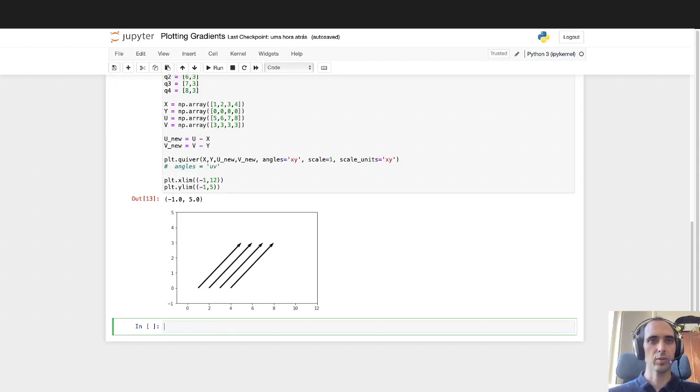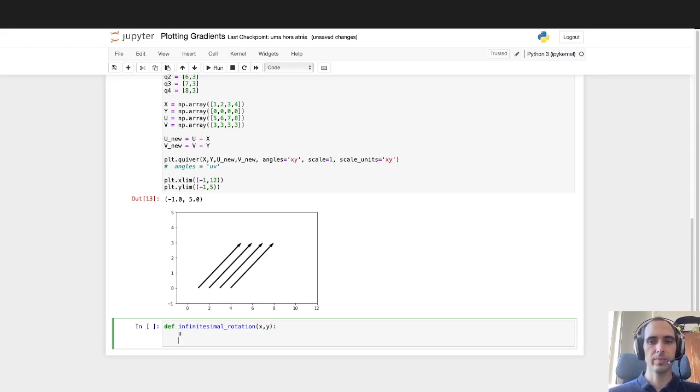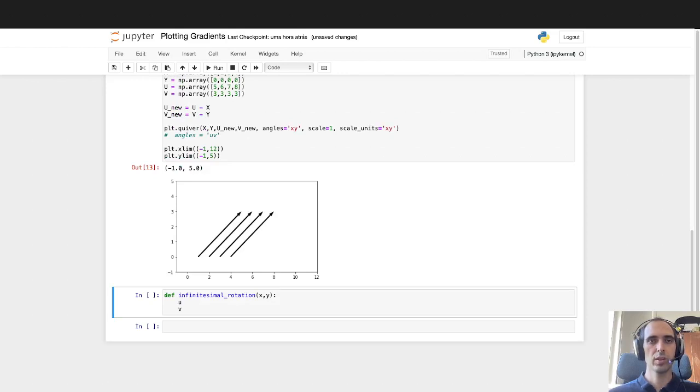Let's start by defining our functions then. So we define the functions that input points in the plane and output the vector of the vector field. The first one, we call it infinitesimal rotation. It takes a pair of coordinates, x and y, and it will give you a u and a v, which are the coordinates of the vector field, so the head of the arrow.